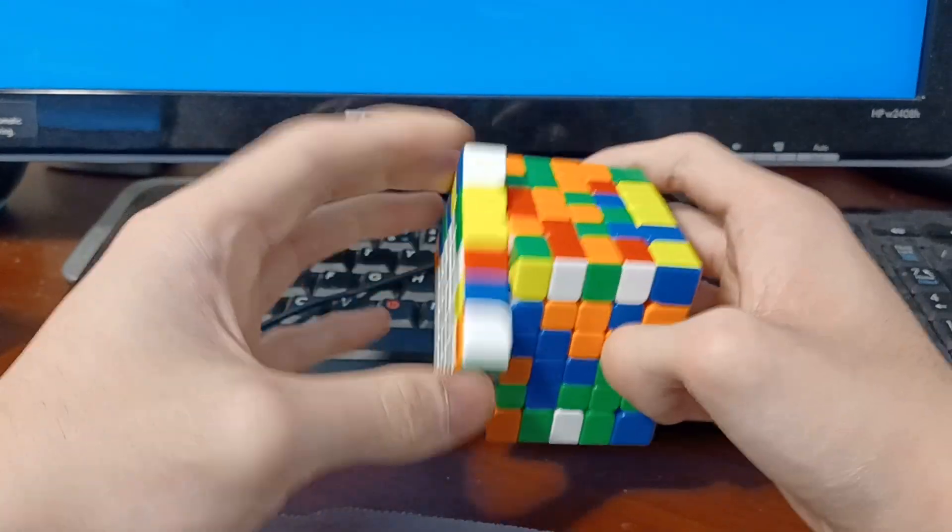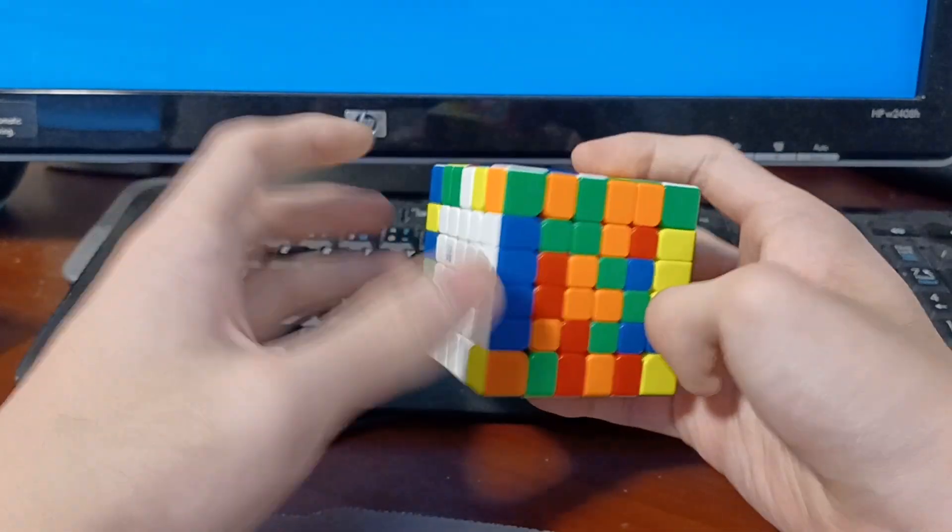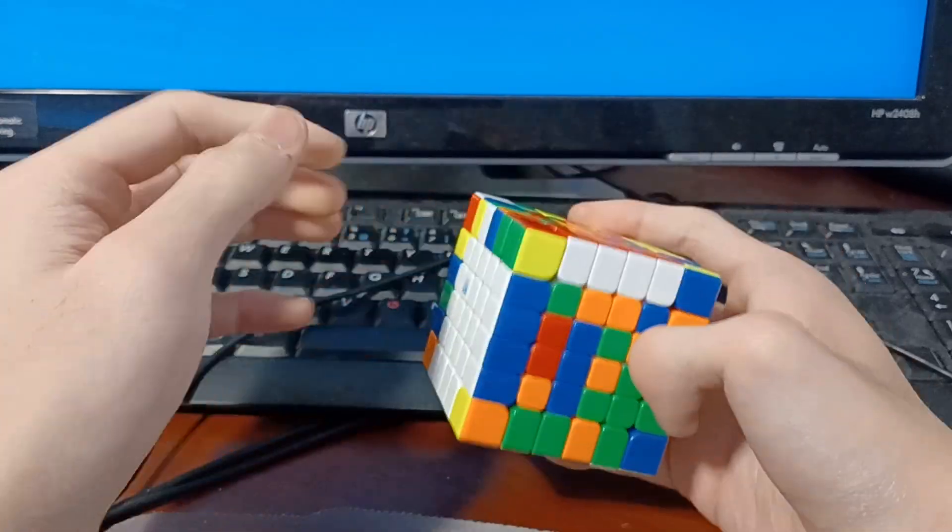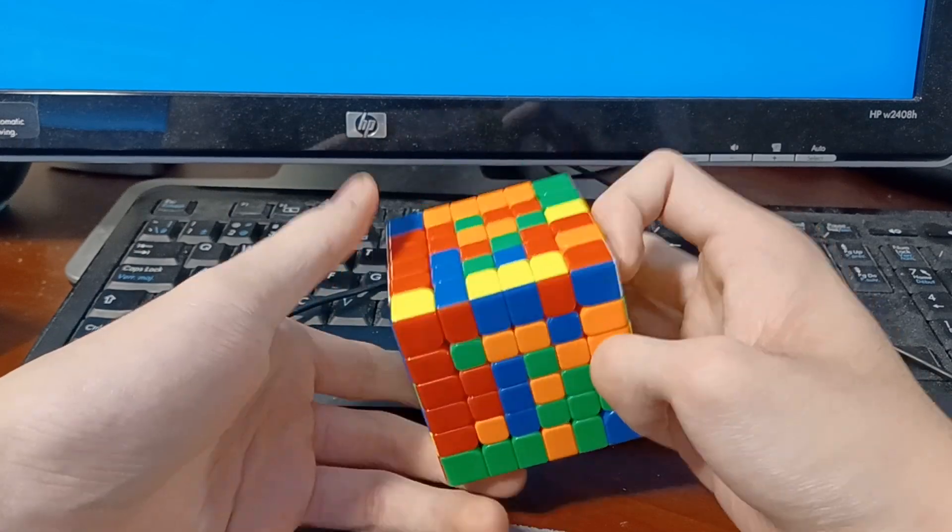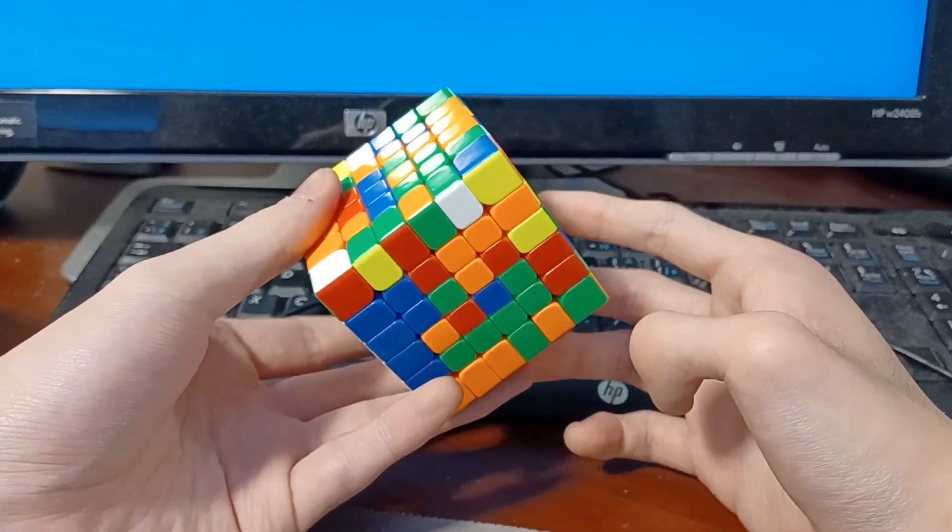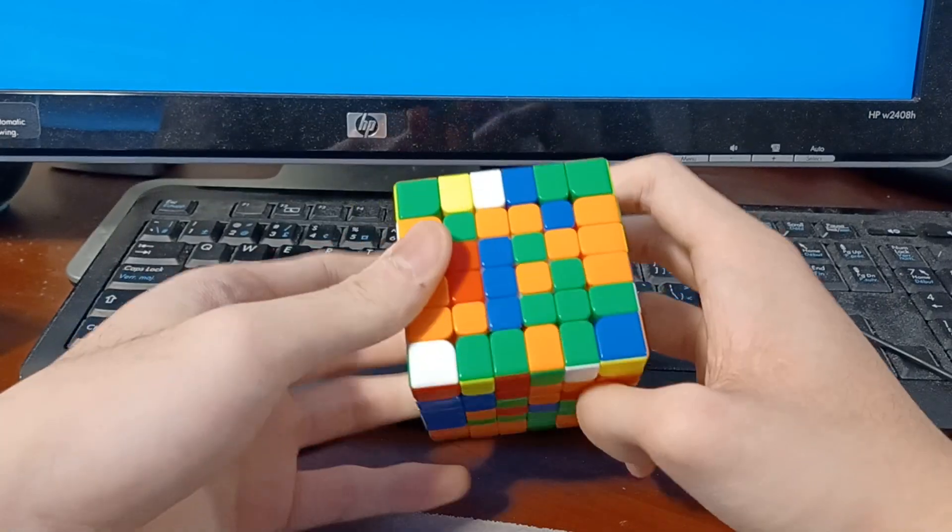Insert like, or pair up like this. And I noticed I inserted my orange cross edge wrong. That's a mistake. So what I would do is just simply like this, do that, but just don't make the mistake in the first place.